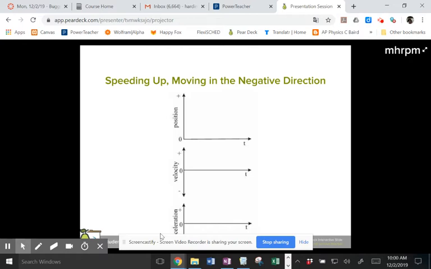After you've thought about it on paper, some of the tricky things to be considering: the motion detector defines where 0 meters is. So here's 0 meters, here's 1 meter, here's 2 meters. Cart's starting here. The cart's going to end up down here by the detector. So think about how that affects your graph shape. What is happening in terms of the speed of the cart, getting faster, getting slower? Jot it down on paper, have a chat with your neighbor, and then slap it into the Pear Deck for us, please.